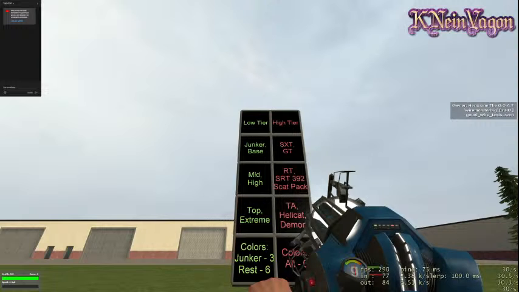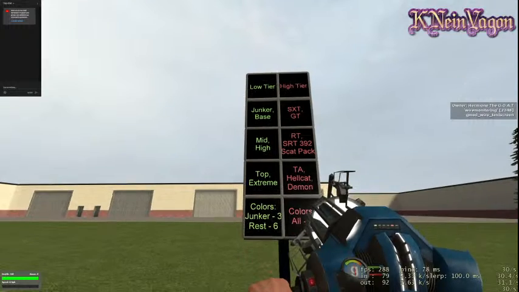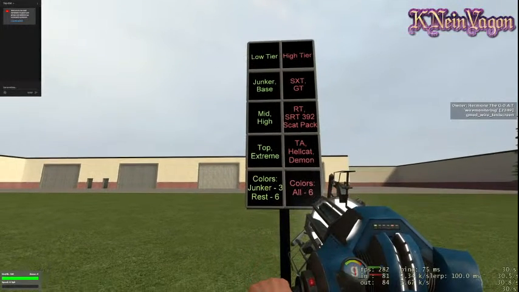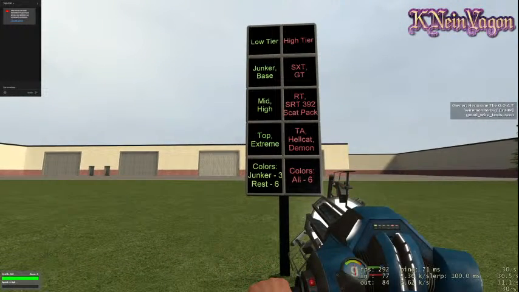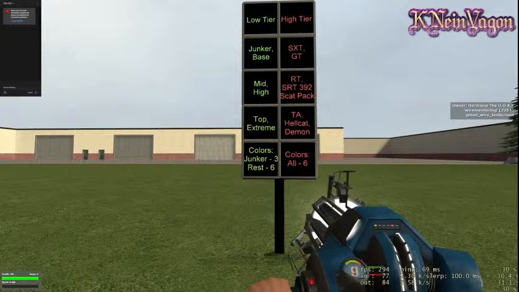So let's start from here. On the low tier, we got Junker model, base, mid, high, top, and extreme. The colors we have for all of them is 3 for the Junker. We'll get into those when you see the spawn menu. And then the rest of them have 6 color options.